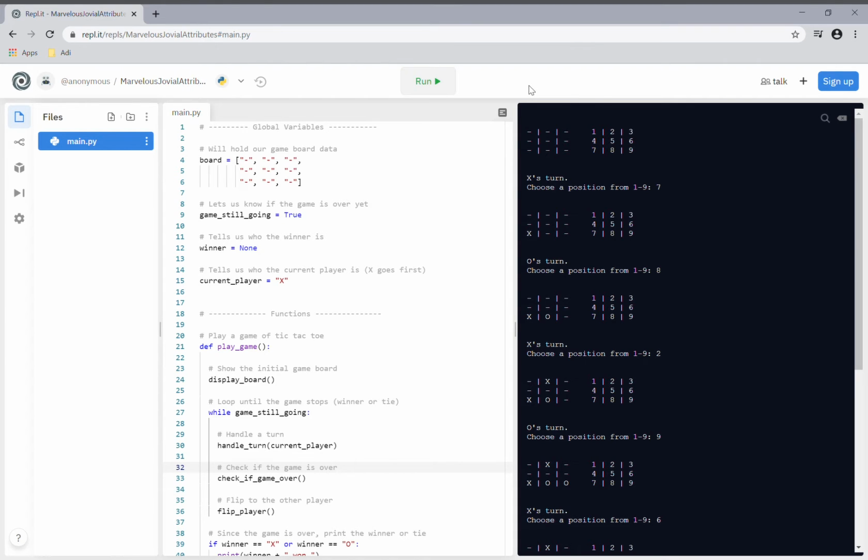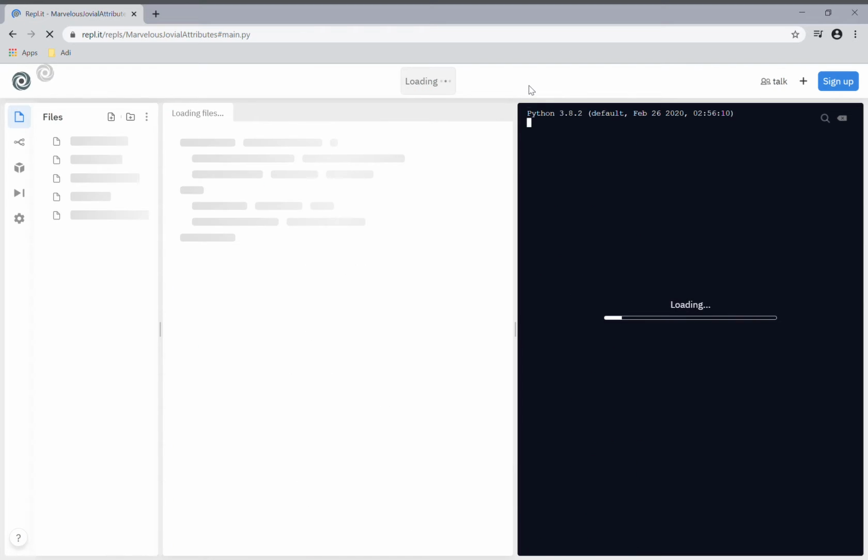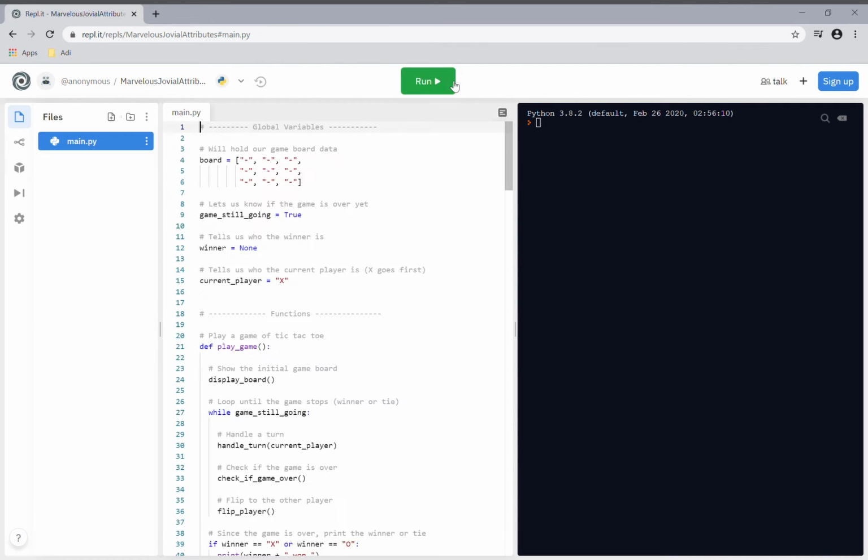Alright, so I'm going to first start off by playing the game, and I'm going to demonstrate it so you'll understand. The first thing you do is press this button here. You press run, and the first thing that happens is you see these two boards here. The first one, which is on the left, is empty. That's supposed to happen. It's the board that you will be placing stuff on.